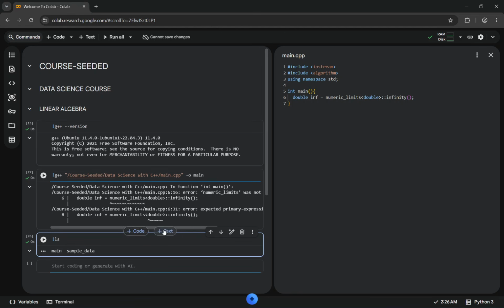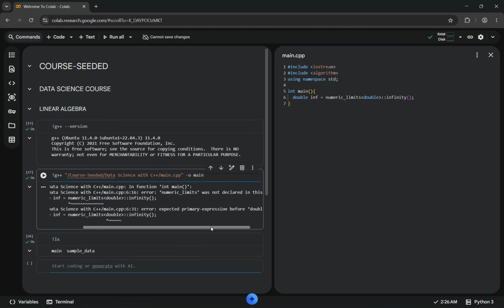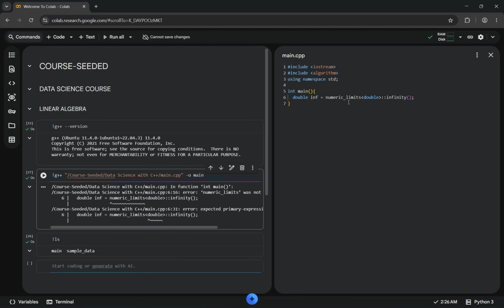Okay, so it's not there in your algorithm library. Let me just check where we have this numeric limits and then come back to you.